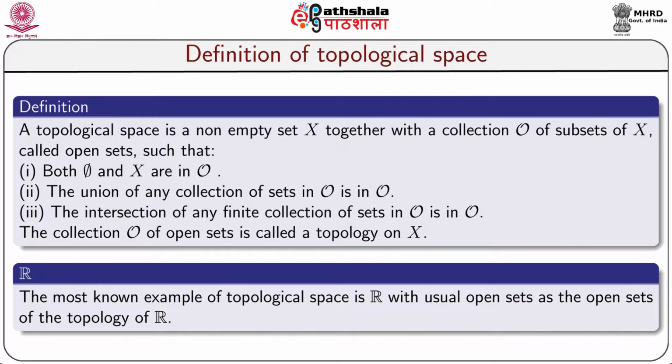Here, what we know from elementary real analysis as open sets, here open sets also are those, and we can easily verify that open sets here satisfy these properties. That means in R, the empty set is open, whole R is open. We know in R, arbitrary union of open sets is open, finite intersection of open sets is open.